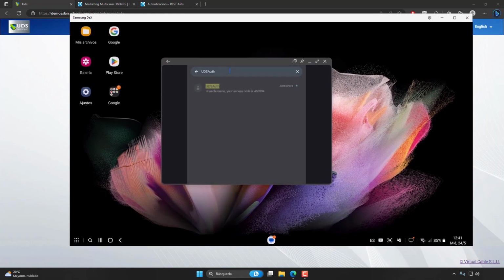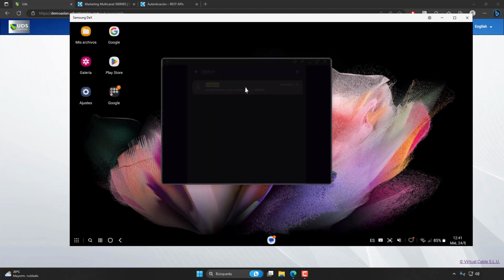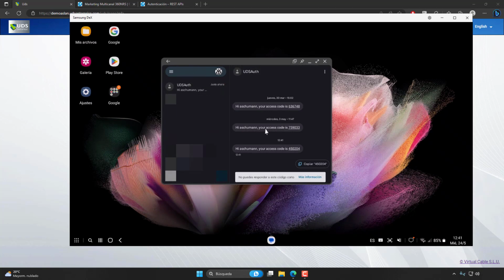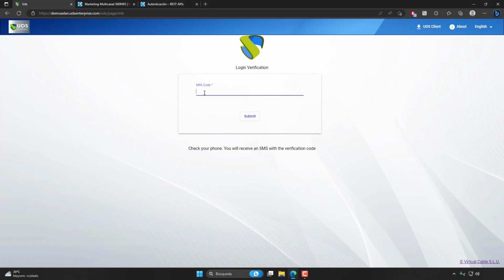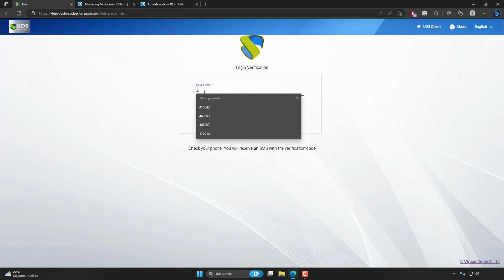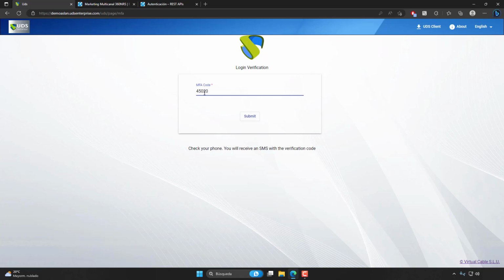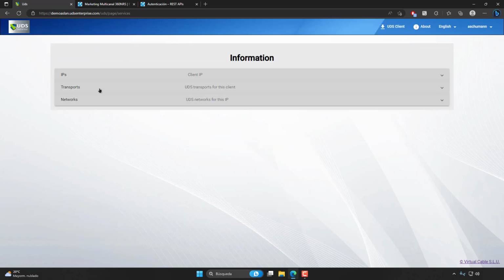As you can see on our mobile phone, we have a new message, a new SMS, where we can see our username and the code that we're going to need. Very important: these are the two requirements that we're going to need, the username and the code. So once we have the code, let's put it into our verification web page, and there it is. We are inside. We are with an administrator user.